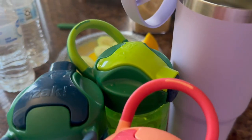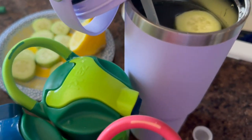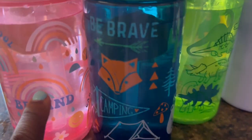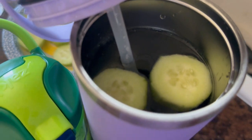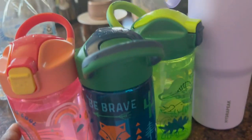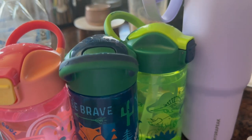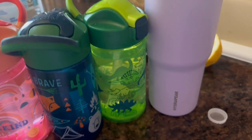All right, family. So we're making some oatmeal. We got cucumber and lemon cut. What we do with our water here in Arizona, which we'll probably just adapt no matter where we go, is we put cucumber in everybody's cup, and we put some lemon juice and a little bit of pink Himalayan salt. It allows us to stay hydrated. The salt is supposed to help your cells absorb the water instead of just running through your body. It actually absorbs in your system because we have dry heat here.